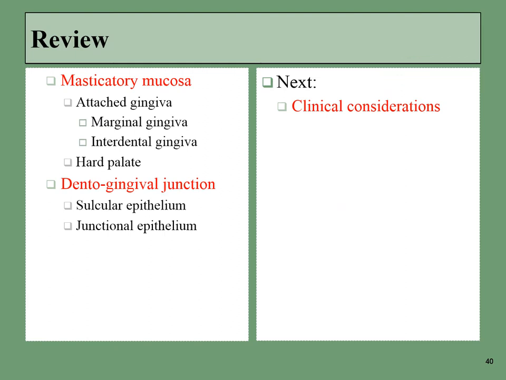So, to review, we've now covered the masticatory mucosa. These types of tissues undergo more stress and therefore tend to be partially keratinized and have much more pronounced rete pegs and dermal papillae between the epithelium and connective tissue layers. With the exception of the dentogingival junction, these tissues here are pretty special, and whether we lump them in with masticatory or lining, or consider them their own separate type of mucosa, is a little bit less important than what's actually happening in this part of the body.